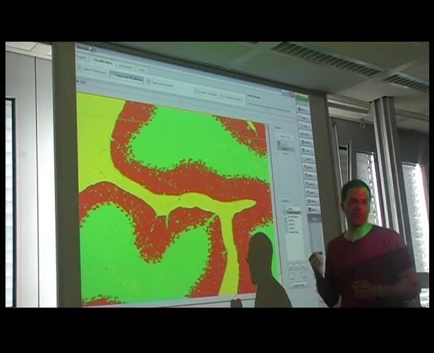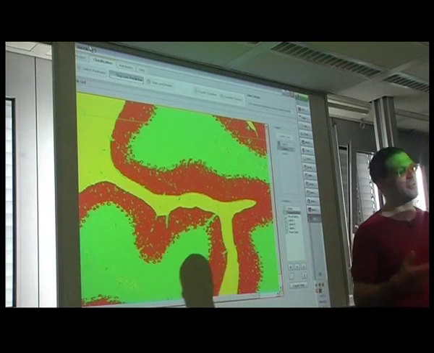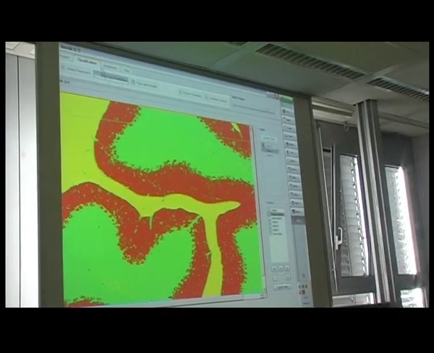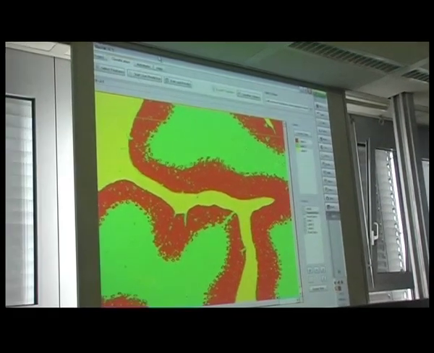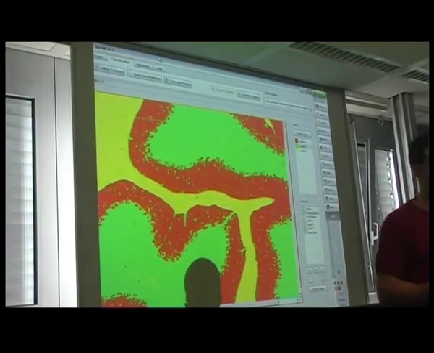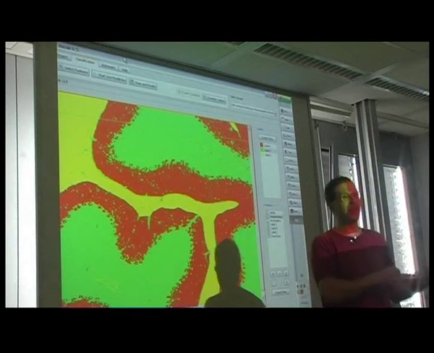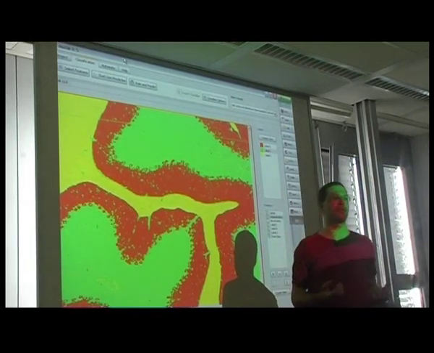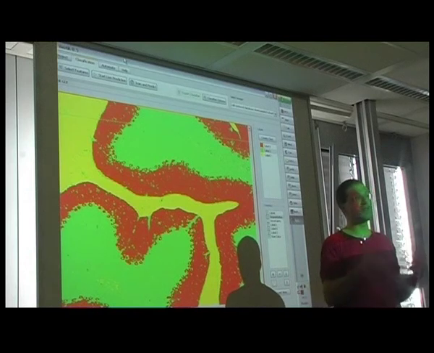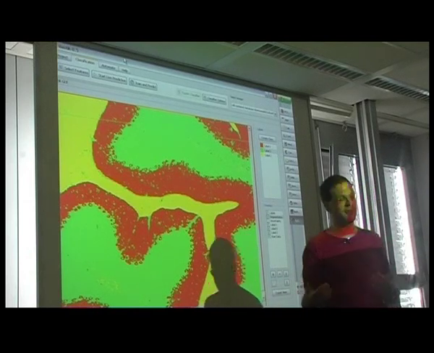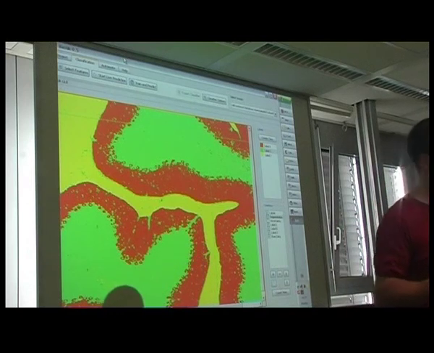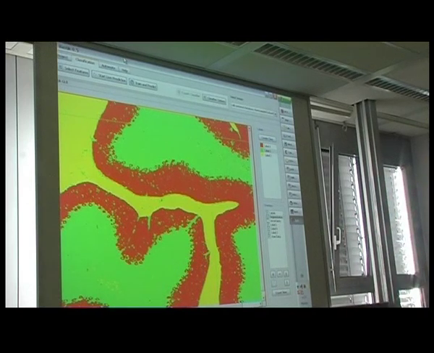This becomes especially important when these rules are not so easy to formulate. So, for example, if you have just a gray value image, you cannot say if the pixel is green, then do this. You have to somehow start talking about what image processing people call the texture, because even in gray value images we can still discriminate different classes, but there it really becomes painful to devise something by hand, and this is where pattern recognition is very useful.